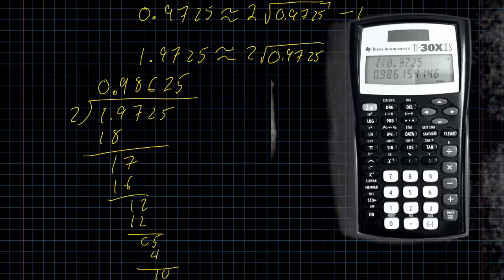One of the things that we often talk about, and we'll look at a little bit more carefully later on in this course, is what's called propagation of error. Given an error in how you calculated your original value, how does that turn into an error in the resulting value? And one of the ways we measure that is by how many non-zero digits there are in the number. 0.9725 is measured to the nearest 10,000th. 0.986, well, we would round that up to 0.9863, or the result that came in my calculator, 0.9862, would be how I would round it to the same number of digits as what we had in the first place. And we're off by 1. I'll count that as a success.